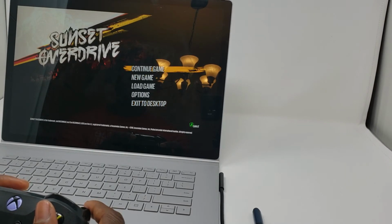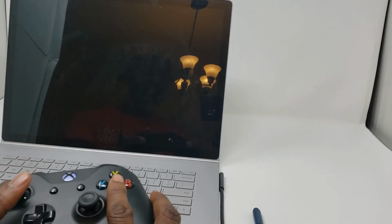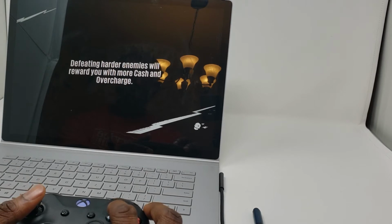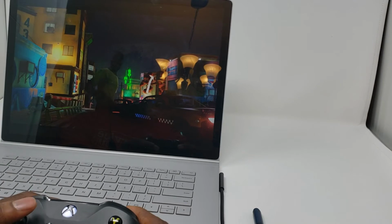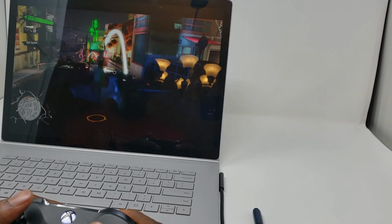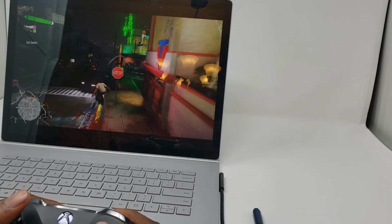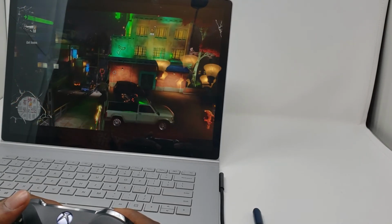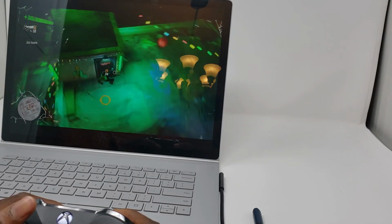My voice is gone. So again, I'm using this controller right now to play. So this can do gaming, guys. Overall, I feel like this is one of the best multi-purpose devices to do it all. So if you need to take a break from doing a paper at school or a business meeting, and you just want to game real quick, beat a level or play with your friends, you can do it on here.